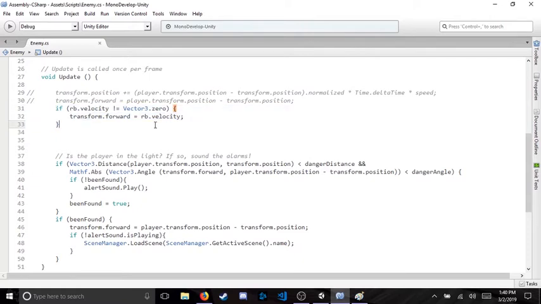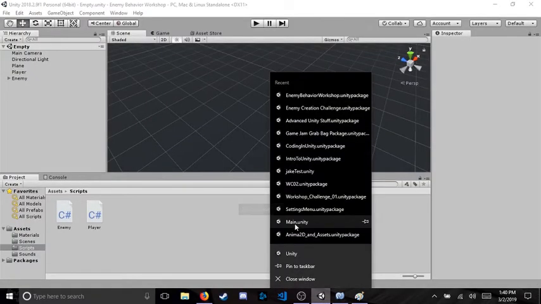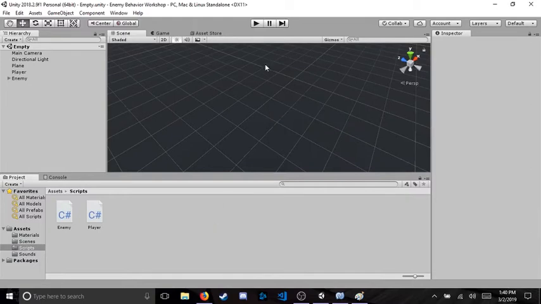If we just say, if the velocity is not 0, then set it. Because I'm sure that that's the problem, of when it has a velocity of 0, it doesn't want to work correctly.